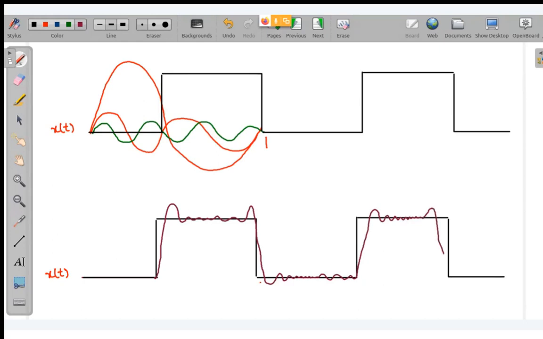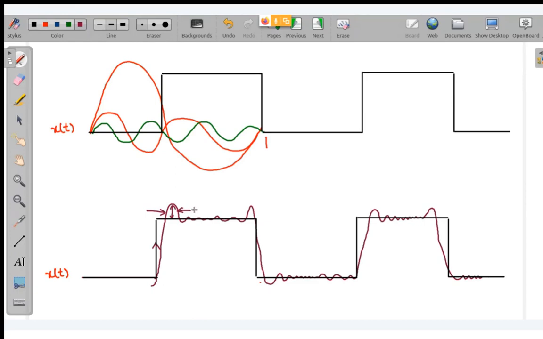So it is actually very difficult. Please forgive me for my diagram. Okay, so it looks something like this. You can see at all the edges, wherever there is discontinuity, there will be overshoots. These are known as overshoot in electrical engineering. Okay, so these are overshoot, or there will be maximum error.